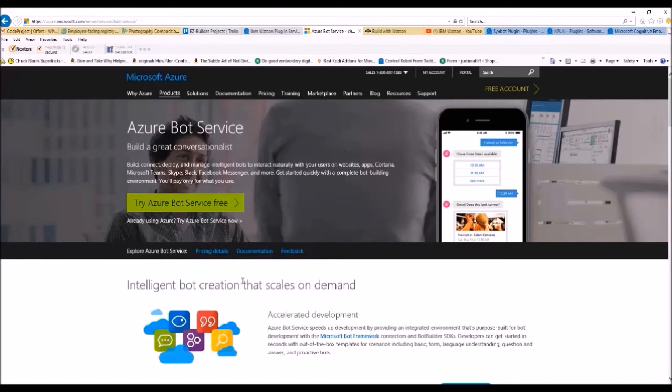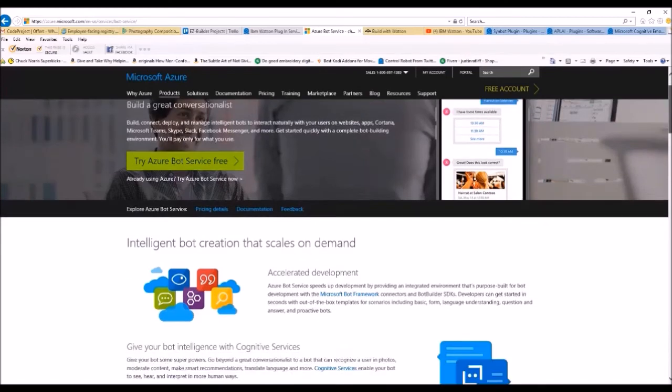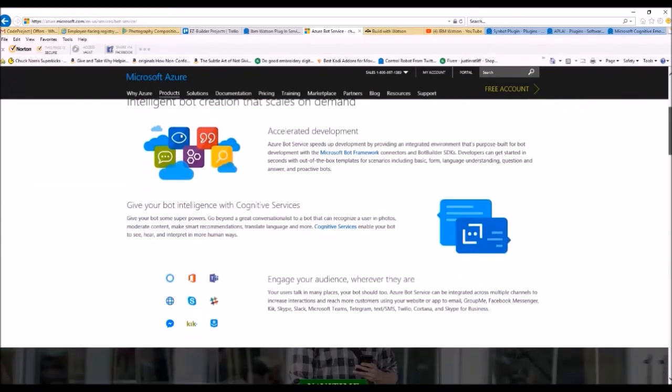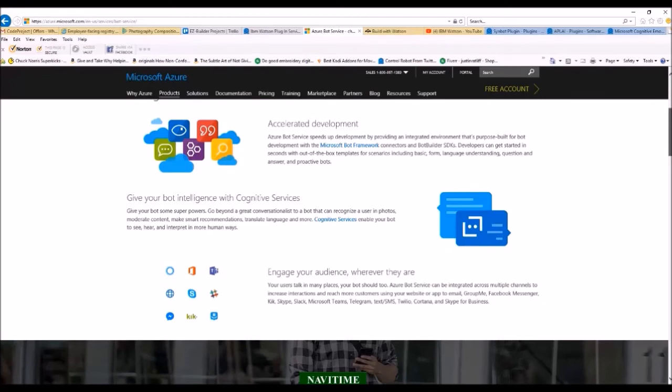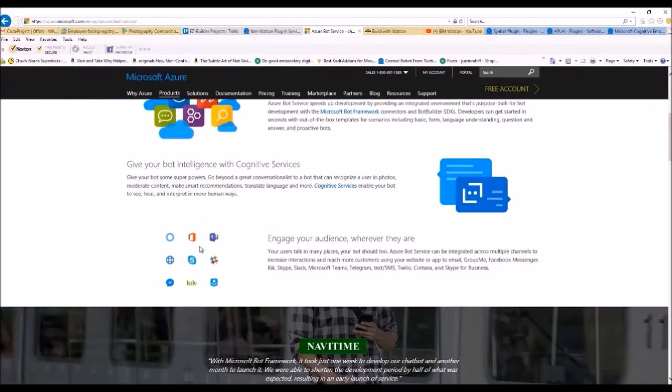They have new chatbot intelligent services now, and kind of like Dialogflow, they already have different built-in ways to engage and output through Skype and different things as well.